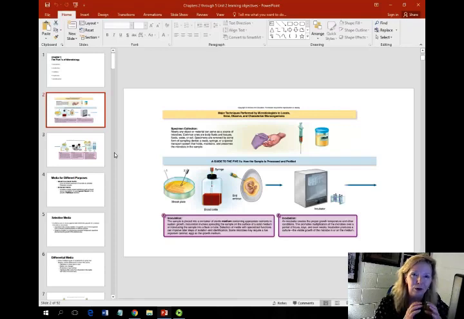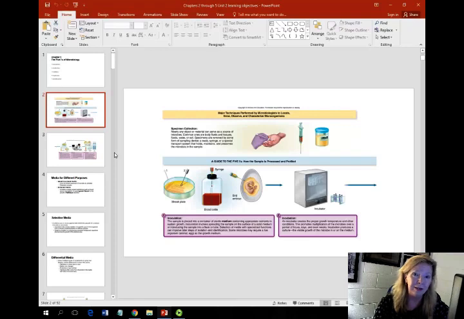We have to know if we're dealing with a bacterium, because bacteria can sometimes be treated with antibiotics that will affect them, but antibiotics will not help against protozoa. We would have to have an anti-protozoal if it's a protozoan causing disease. Similarly, if we had a fungus causing the disease and we thought it was bacterial, we would be completely wrong and actually causing harm to the patient if we were giving them an antibiotic rather than an antifungal agent.